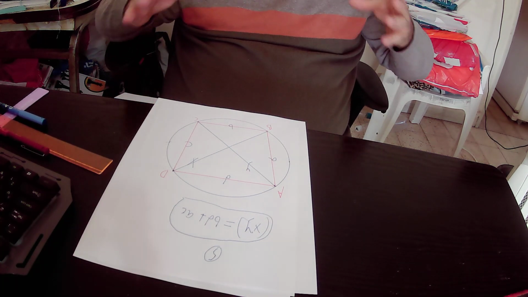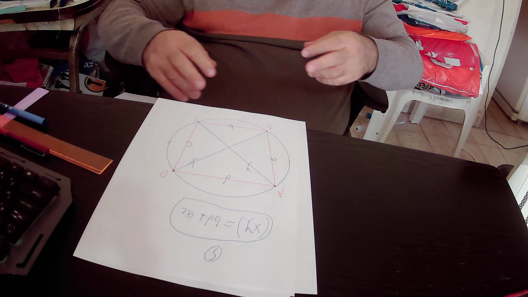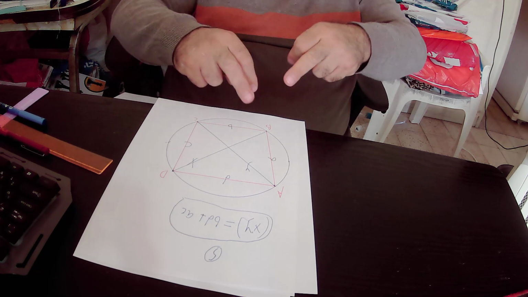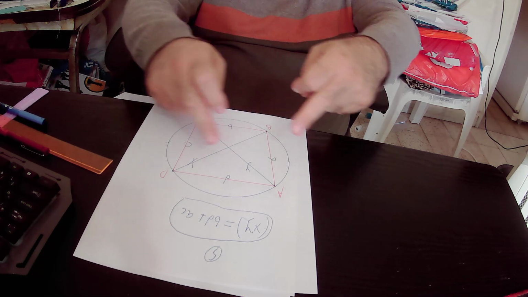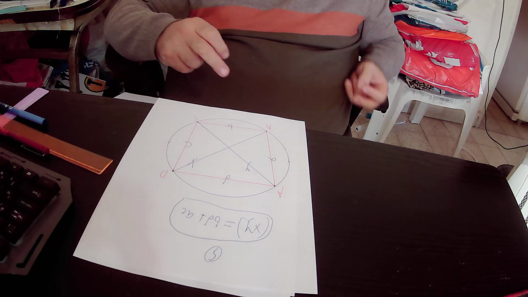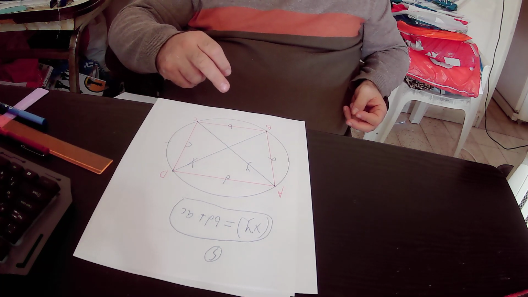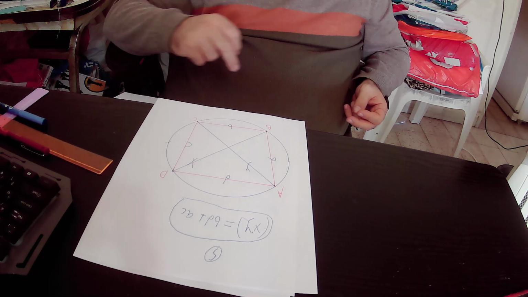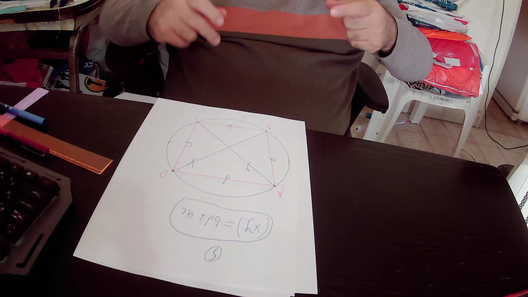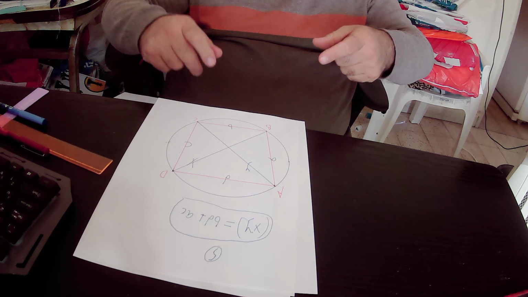Actually, quadrilateral ABCD has two pairs of opposite sides. Side BC is opposite to side AD. BC equals B units and AD equals D units. Therefore, the product of the first opposite sides is actually B times D. And we have also a second pair of opposite sides.